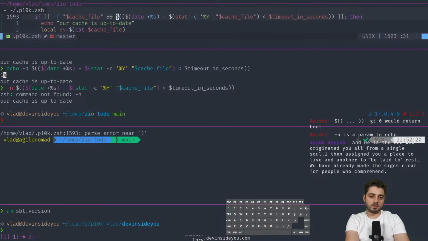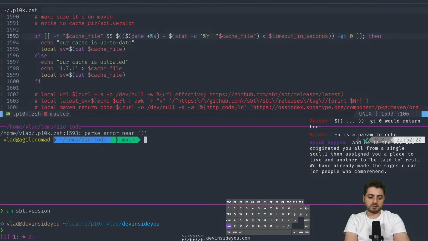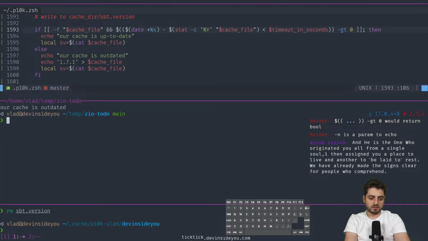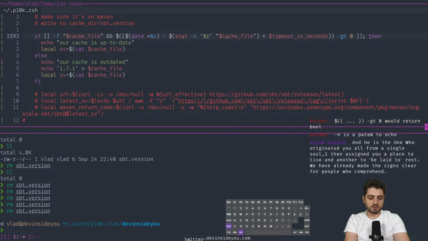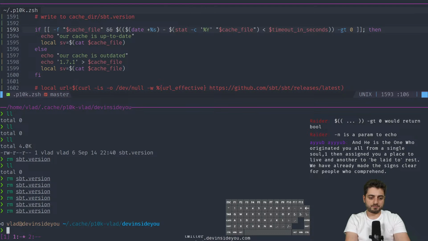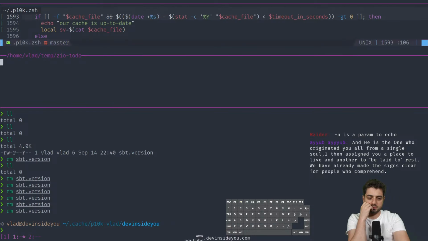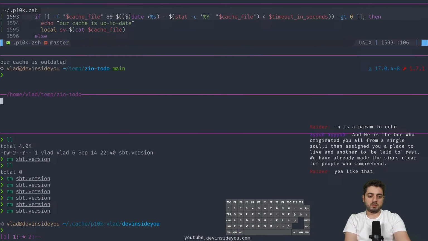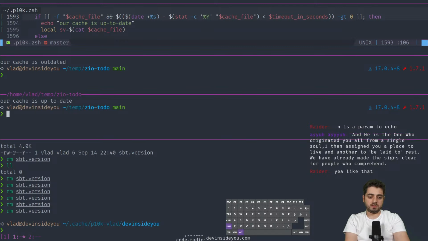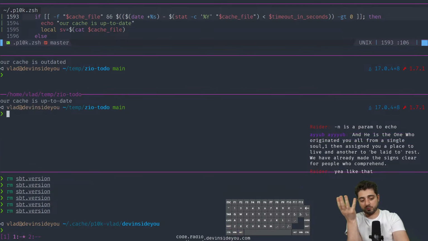So you're saying that if we take this thing, okay, and if we go like greater than 0, like this. First of all, let's see if it's even compiling. Good. Okay, so let's remove this thing. Is it even correct in terms of logic? So let's go like this. Outdated, and now it's up to date, and now what I want to do is wait for more than 5 seconds, and then it should be outdated again.